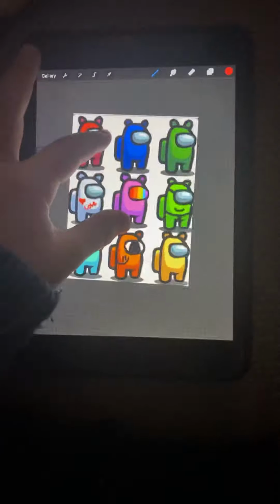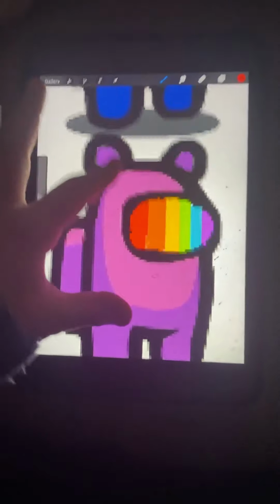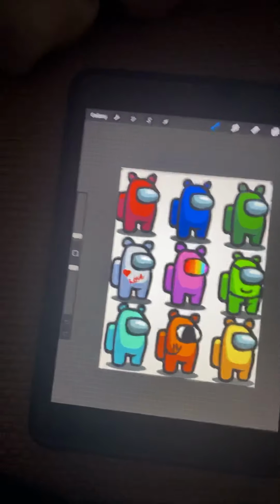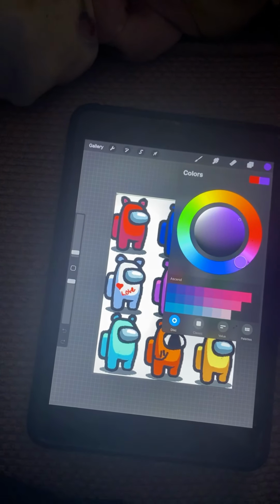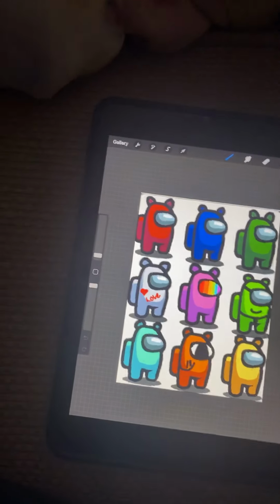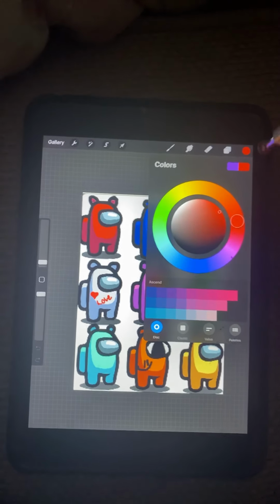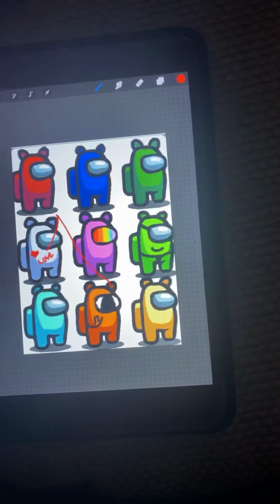Okay, so recently I did this one, and this one. So today, let's see what color I'm doing. Purple. Do I even have purple? Nope. We gotta do a different color. Red. Alright. Let's do it. Jeez. Oh no.